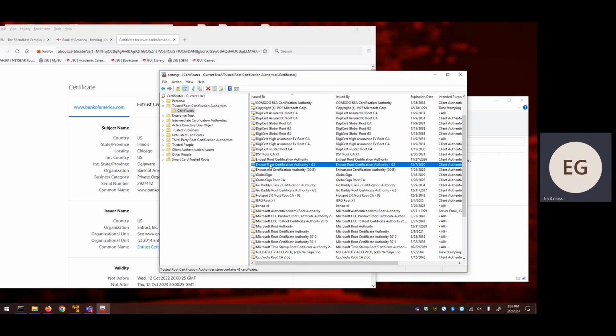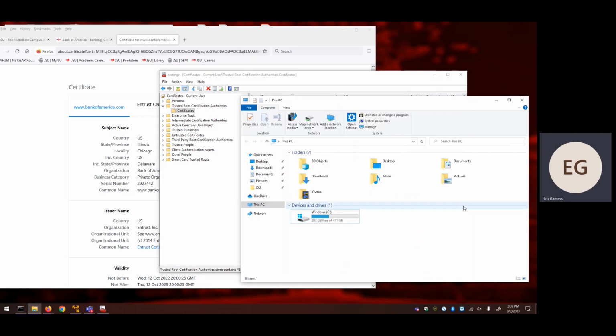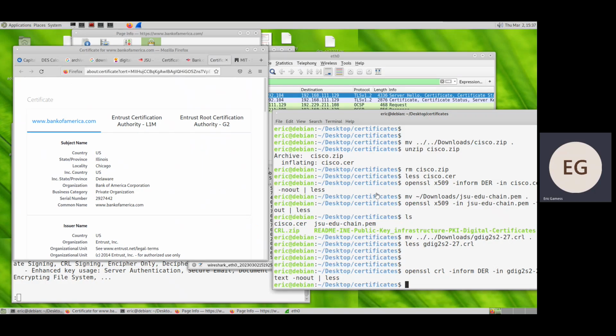So let me show you that when you install a web browser, the web browser also comes with a list of root certification authorities. The one that I just showed you was at the level of Windows.